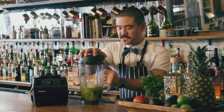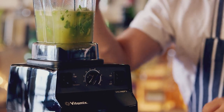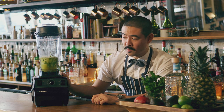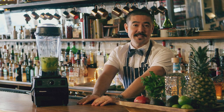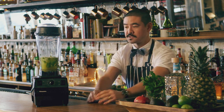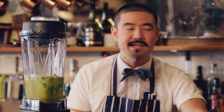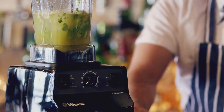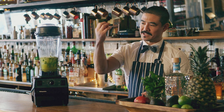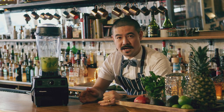Now lids on, I'm going to put the container back on the base. I'm going to start blending from variable one all the way up to ten. A really important thing about serving drinks in a restaurant is consistency. You want to serve guests as fast as possible, but you don't want to sacrifice the quality of the drink. The Vitamix blender is very powerful — all these ingredients keep pulling back to the bottom, so you get a fluffy, silky texture in a short period of time.